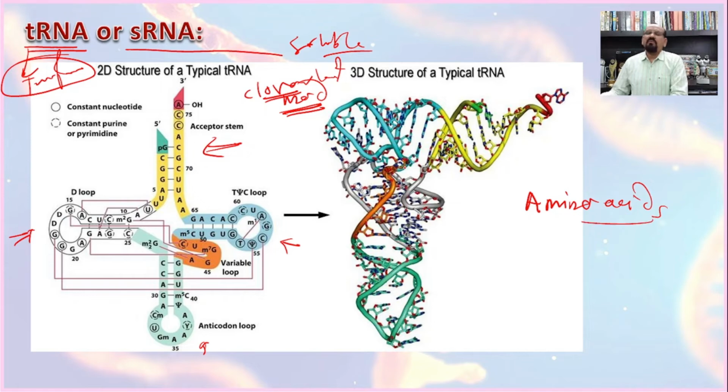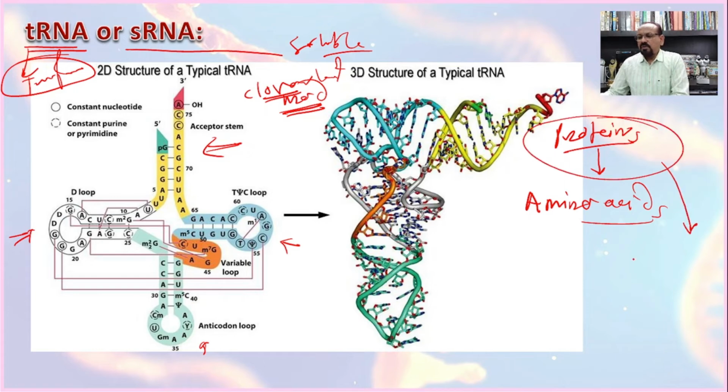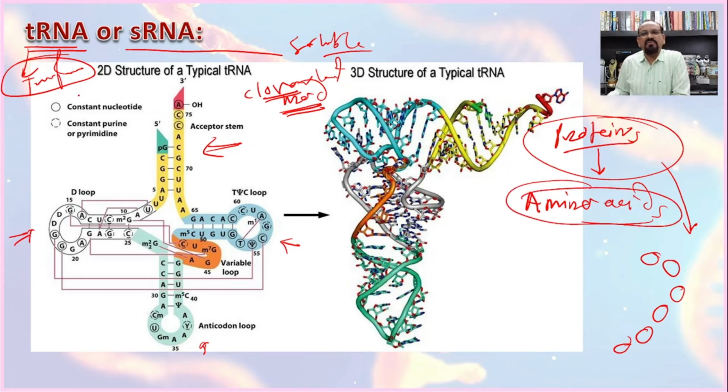As the name indicates transfer, it is involved in the transfer of amino acids. Now why is there necessity to transfer these amino acids? If you see the proteins in living organisms, all the proteins are made up of 20 different amino acids, and a particular protein is formed on the basis of the sequence of particular amino acids. It means that this sequence of amino acids is very important for the formation of the particular protein. And these amino acids, when they are added during protein synthesis, are transferred by the tRNA molecules.